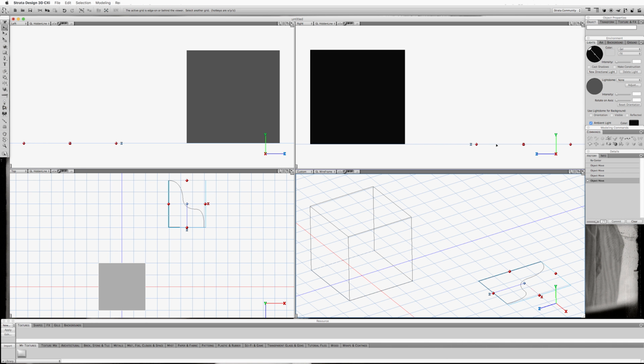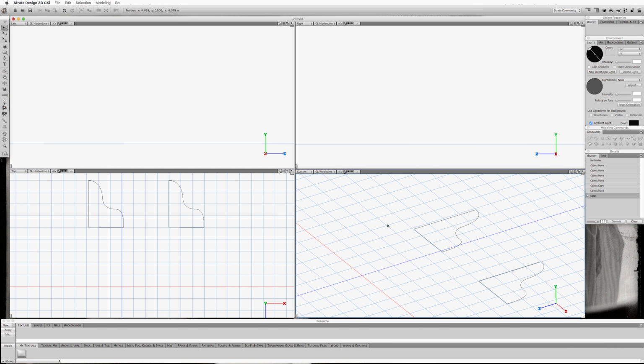So now because we're looking at it right on the edge, and this is a flat shape, we don't see anything but a line here in these two views. Here it is from the top, and here it is from the corner. Now I'm going to take and make a copy of it, I think. There we go. Let's get rid of our box. We don't need that anymore.